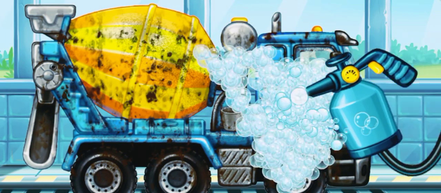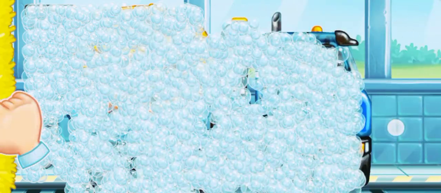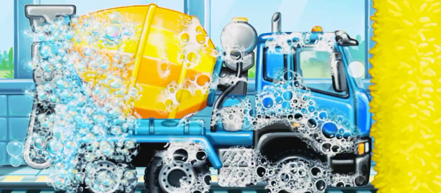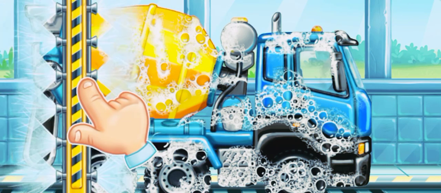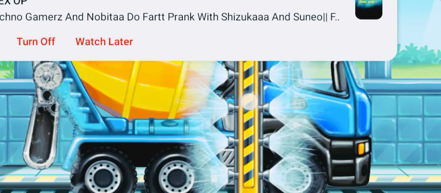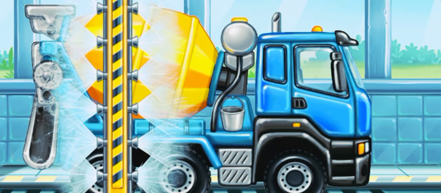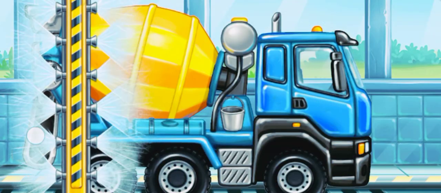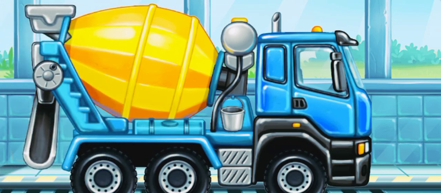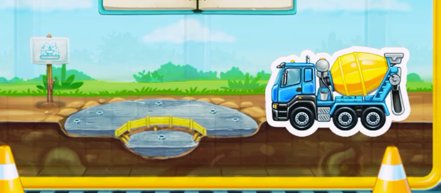Now we need to wash it clean. Cement mixer. Clean the dirt off the machine with a brush. Now let's wash off the rest of the foam. Hooray!